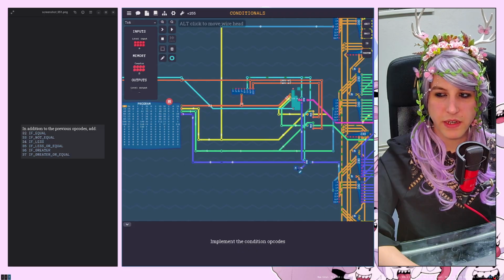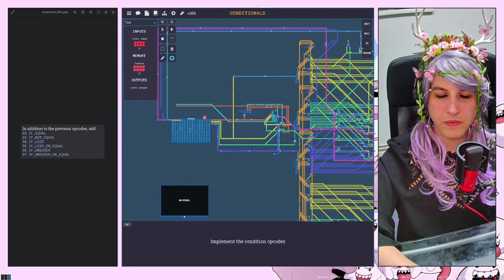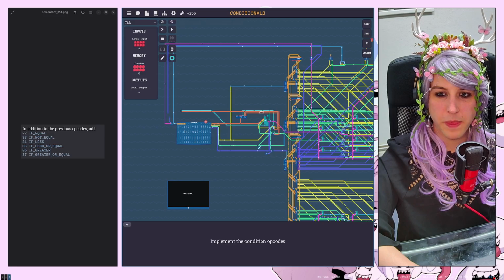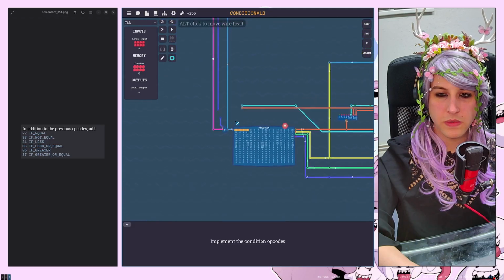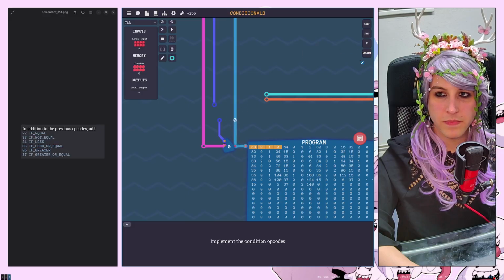Like, if this is not 8, right? That has to be 8. So we would have to make sure that you do not address any register. We could send 0. We can use a mux.